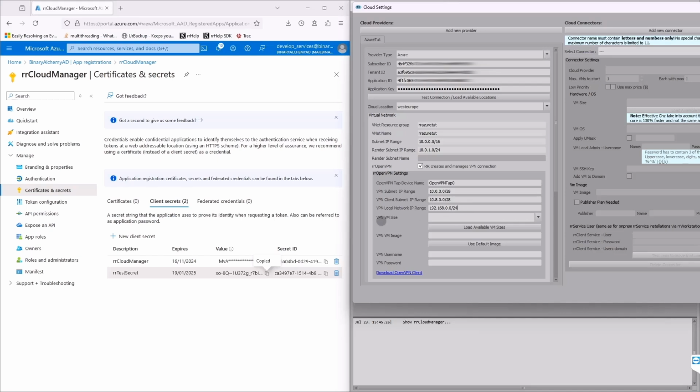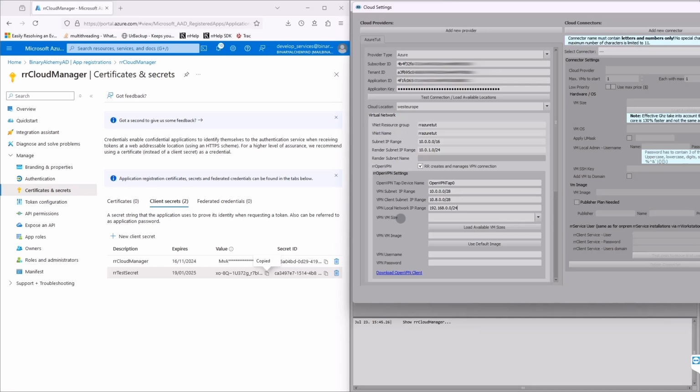Okay, so the next thing is the VPN VM size. VM size, what does it mean? It is a combination of how large your disk drive is on that VPN VM, the amount of cores your machine should have, and the RAM your machine should have.